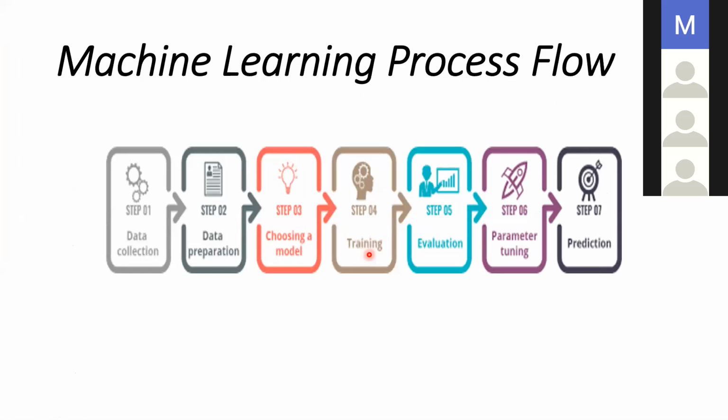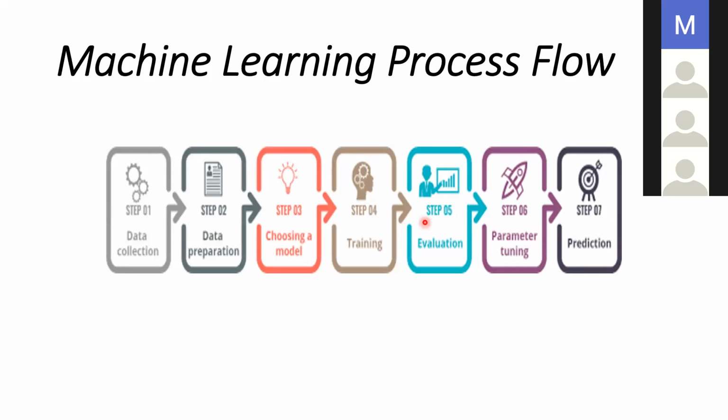After evaluation comes the parameter tuning part. For example, you have used random forest but you're not getting good accuracy. Then there are multiple parameters in random forest, such as number of trees, estimators, maximum depth, and number of features you want to select. So we'll tune the parameters, try to improve the accuracy, and then we'll make the prediction. This prediction is on out-of-bound data.